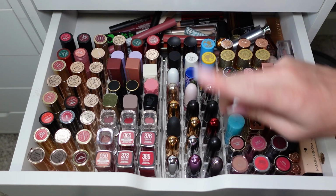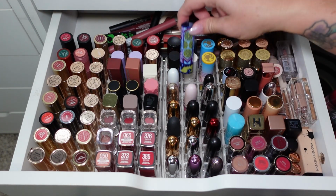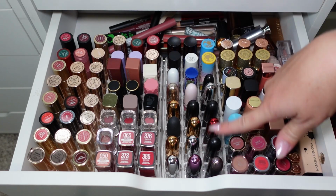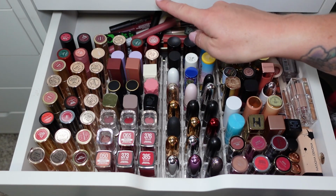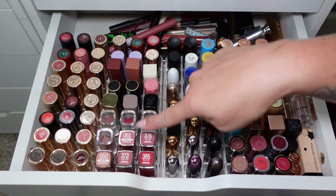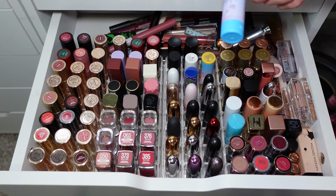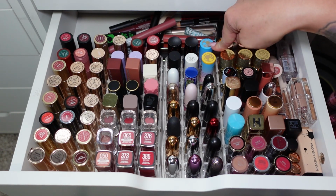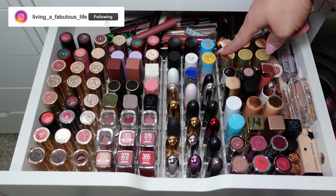Okay, you guys. First off, I have way more MAC than I expected, and then there was a special edition packaging. So all MAC is right here, mostly drugstore into ColourPop, so my more affordable lipsticks are here, including Glam Light, right? This is Glam Light, yep. So I've got Glam Light. Try to keep them mostly together. I guess this one should actually be over here.